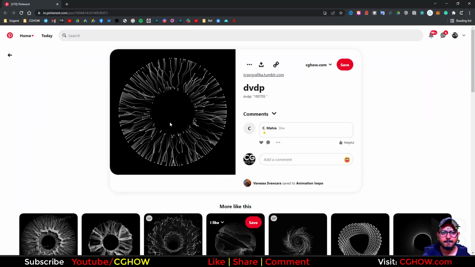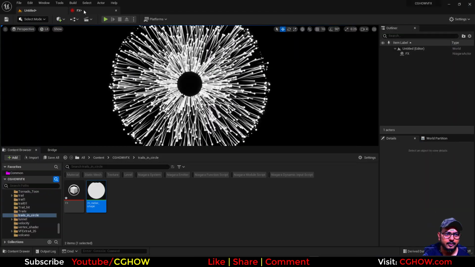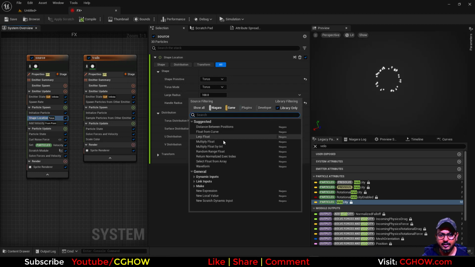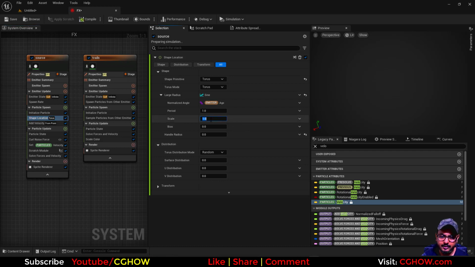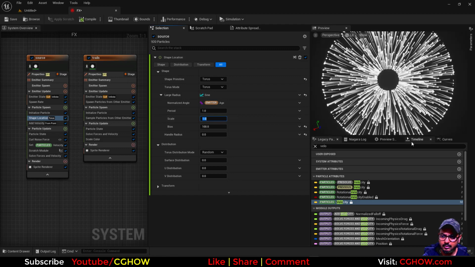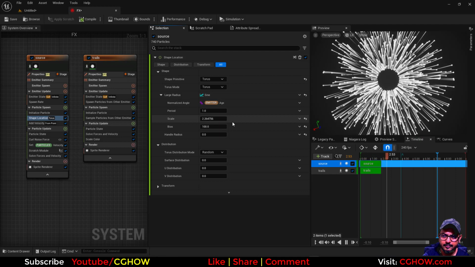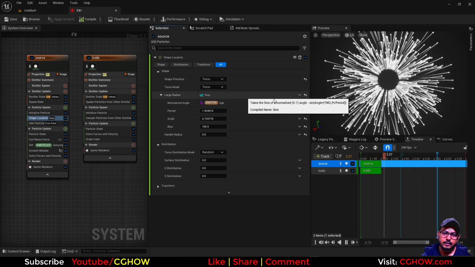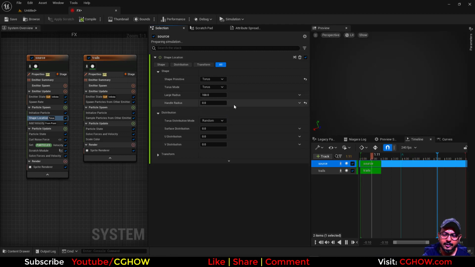Just need to do one thing. This center is also animating. See, this is pumping like a heartbeat. So we have this torus and this has this radius. That this is 100. So if I add sine here and make it 100 and then make it 1, it's not working. It should work in UE4. It used to be working. So let it be. It is 100.